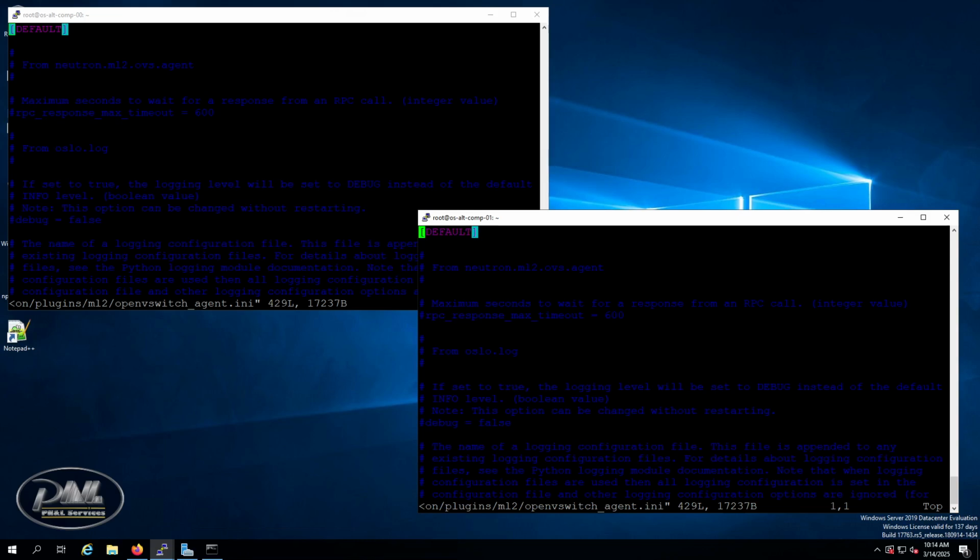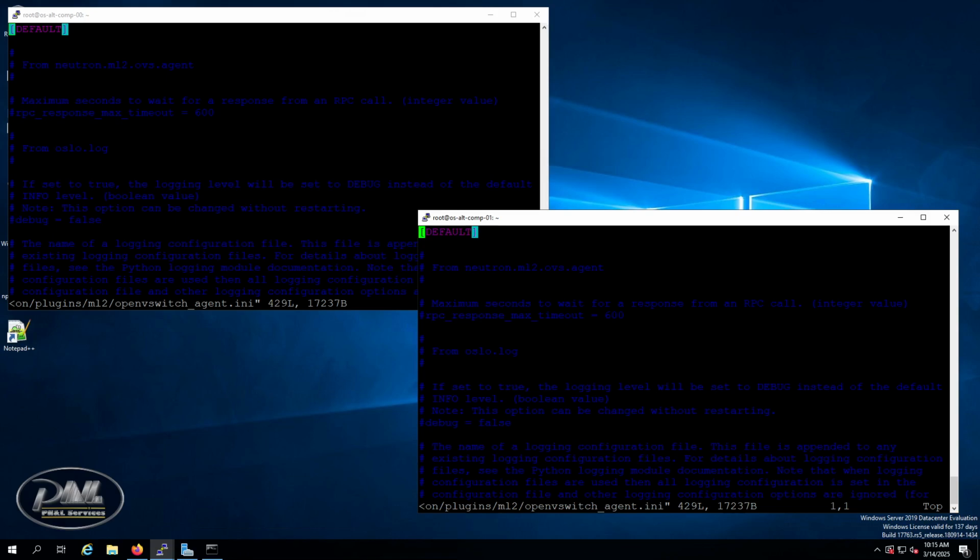Because we're in a high availability environment, we're going to be using the virtual IP. That's what we're going to be using to interface between the overlay networks and the external networks.